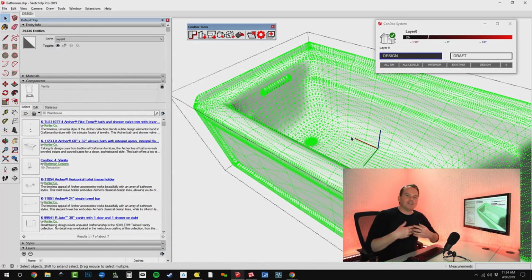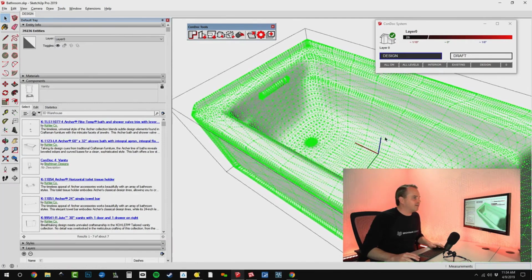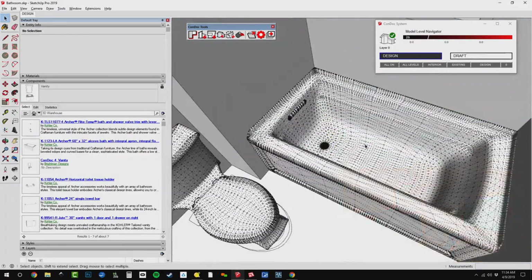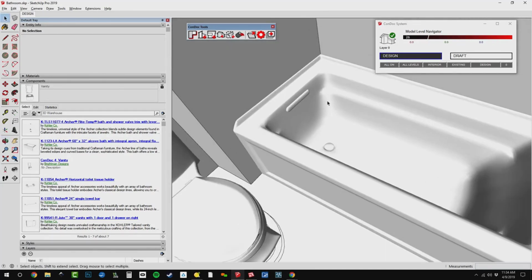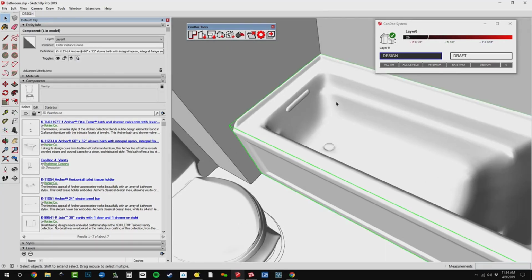What if you just drew the 2D graphic so that you don't have to wait around for that thing to flatten, all right? And this is no fault of Layout. It's just, you know, when you ask any 3D modeling program to flatten a complicated tub like this, it takes time, especially if you don't have the right machine too. So let's make it really lightweight, all right? So here's what we do.